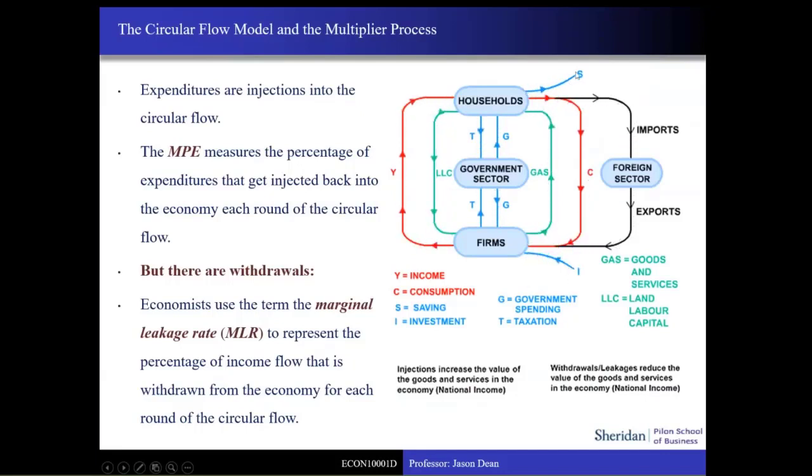So, I mean, we can see here that investment is an injection. Savings is a leakage, right? And we have taxes as a leakage, but government spending is an injection. And so this savings here would be leaving, but investment would be injecting back into it. So anyways, there's a very strong correlation, I guess. The ideas of what we talked about here are similar to what we talked about when we talked about the circular flow.